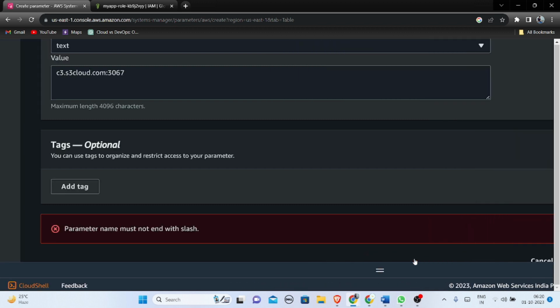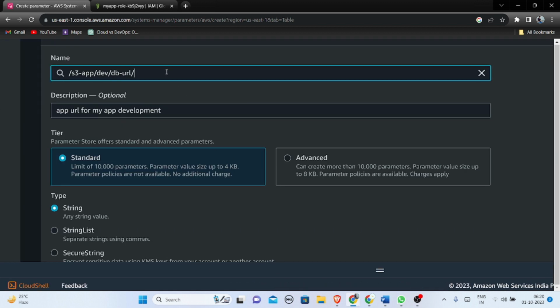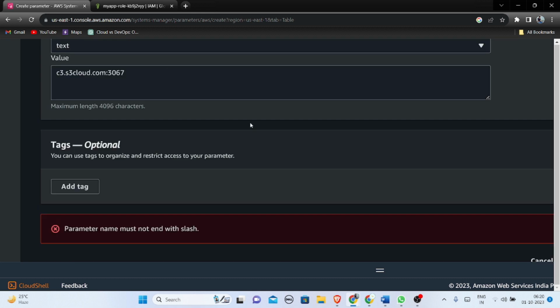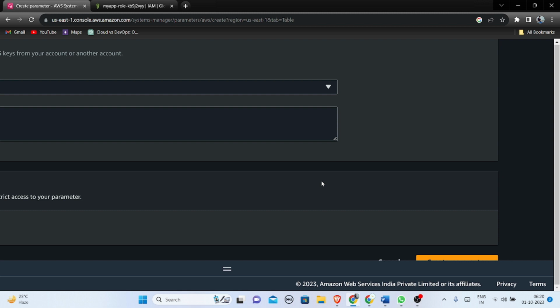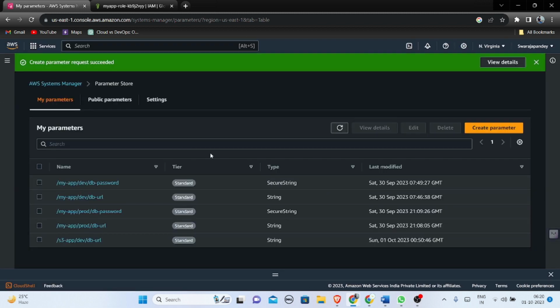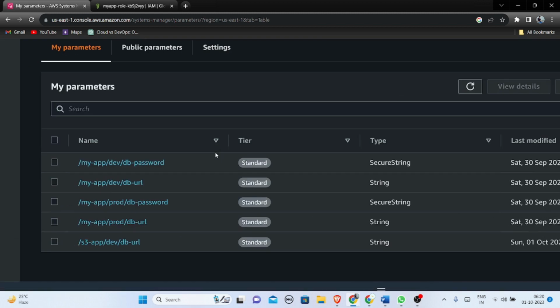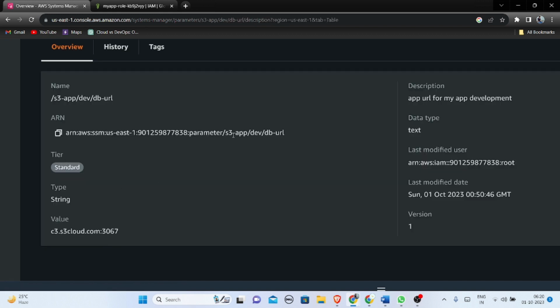It must not end with a slash. So yep, my parameter is here. Now you can check s3 app dev db URL. This is my parameter, this is the name, and this is the value stored in it.